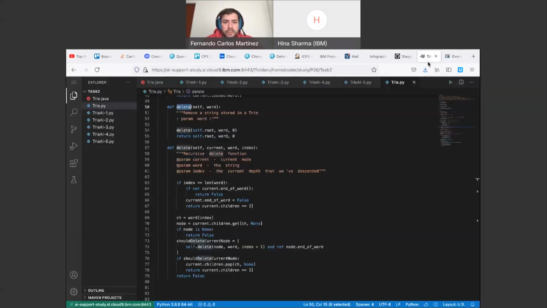So my thought is that I shouldn't allow two functions with the same name. So it should give an error, right? This is a Python IDE. That's where the confusion came.